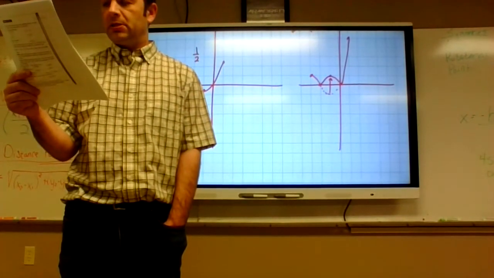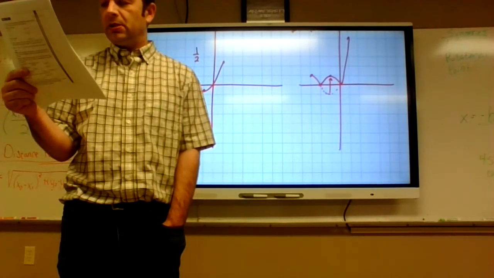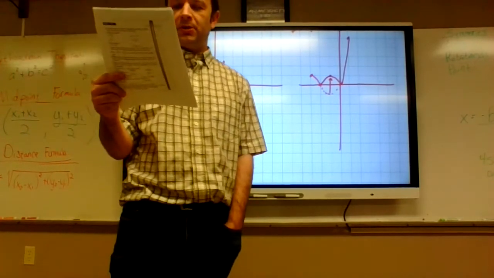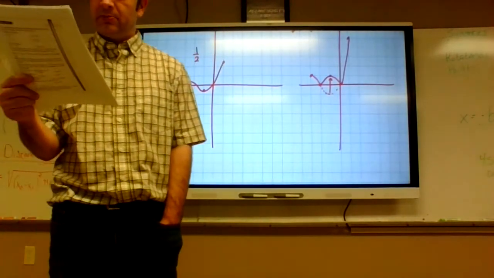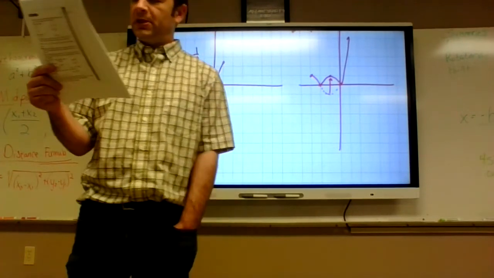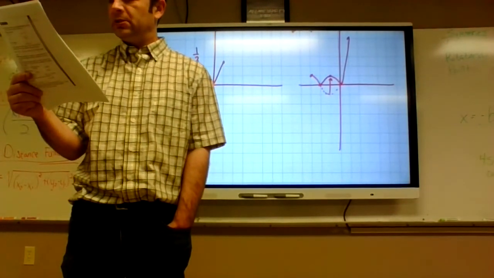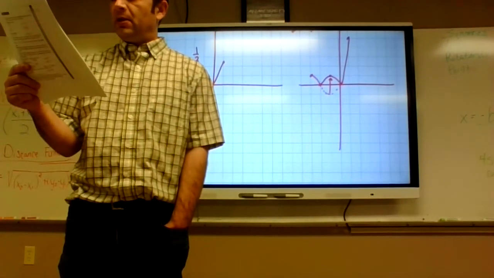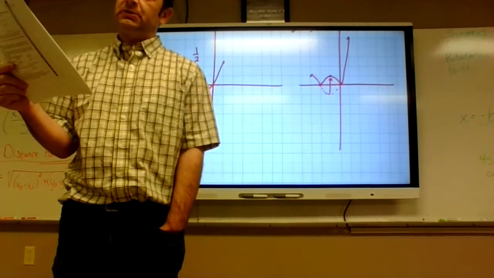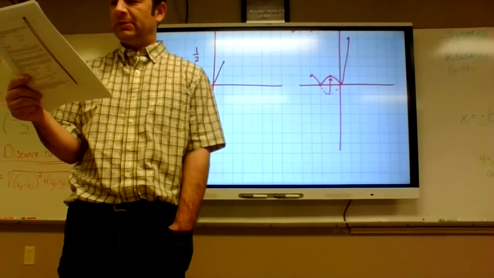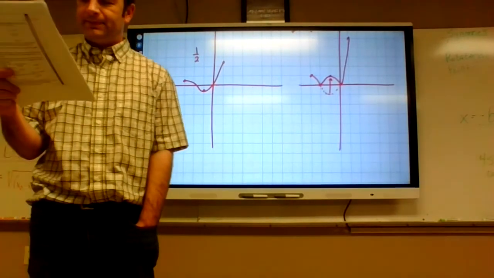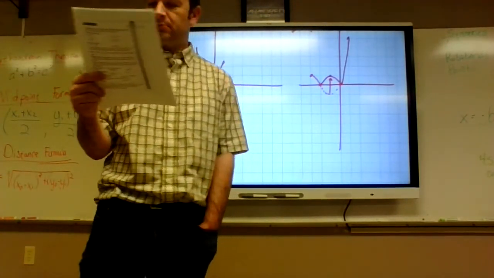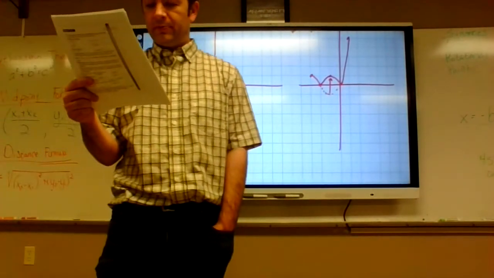The max is 1 because it goes up to 1 on the y-axis. The minimum is -3. What is the amplitude? Not 4, it's 2. It's how far it goes up and down from the middle. It goes up and down 2 from the middle.